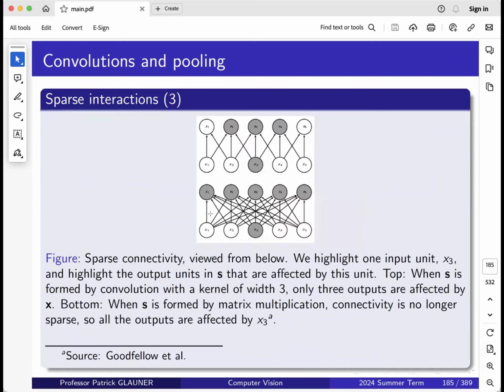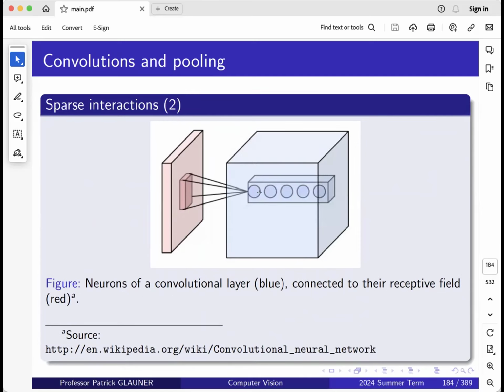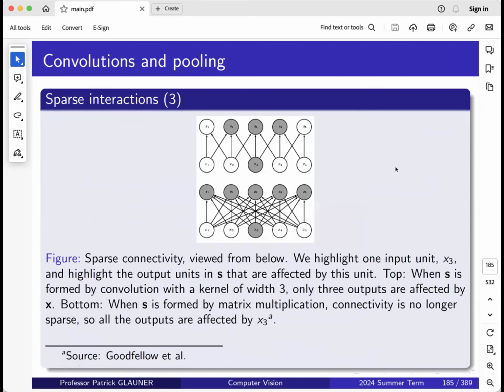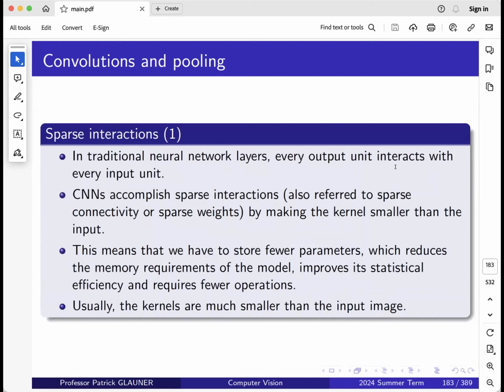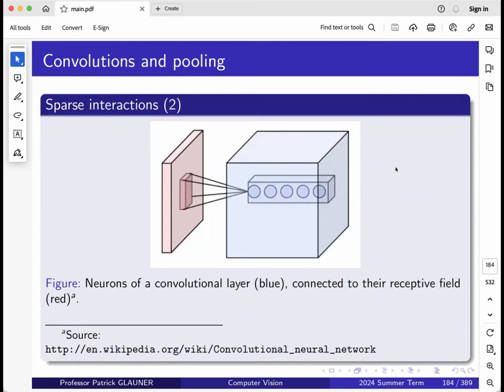That's what we have visualized here, and we also see this here, that a feature detector doesn't look at the whole image, rather just at a certain region, which leads to far fewer parameters. And that's why these kernels, or feature detectors, or we call them kernels, whatever, convolutions, are essentially just much smaller than the input image.